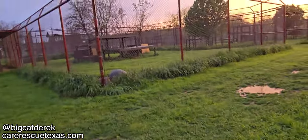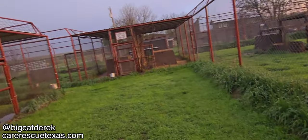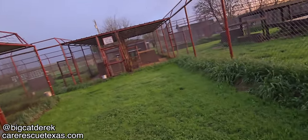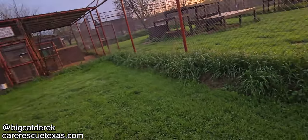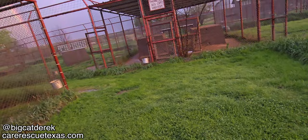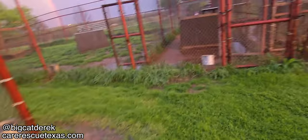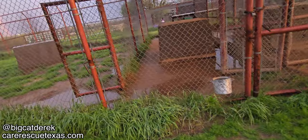And I've talked about these types of phenomena where when you get a lot of water come down from the sky, it actually pulls a lot of upper level air down with it. Look at these. Maybe it helped to chase out some of those little ground mice and voles and moles and stuff.